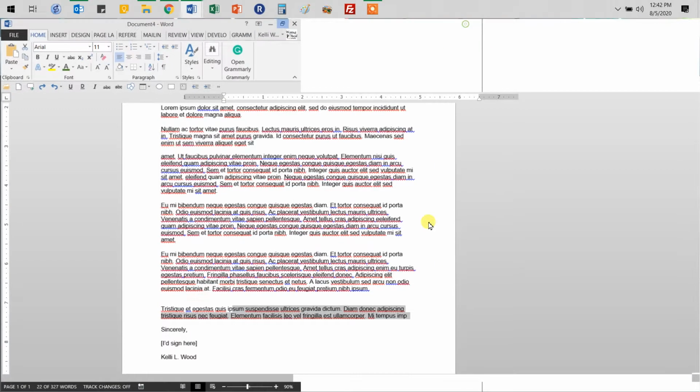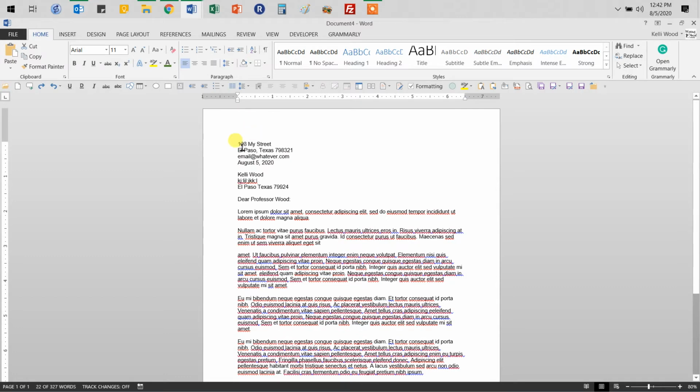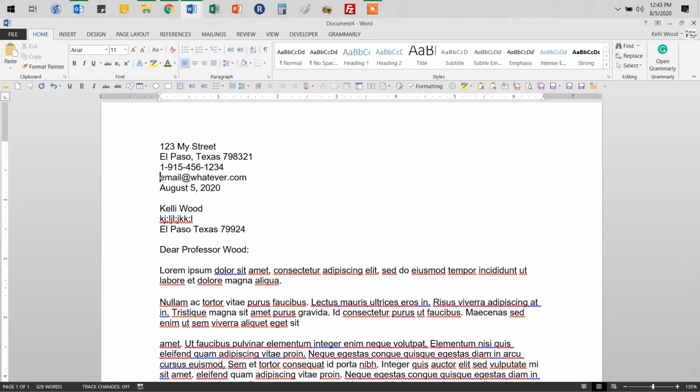I guess I can make the whole thing bigger, but I still want to look at a lot. I want it smaller to look at it. One of the things is, traditionally letters have always just had the physical address and the date. Now you may want to put in your phone number and your contact email, and that's acceptable. Make sure you write the date out, not the slash or dash date. That's too informal. This is a formal letter.